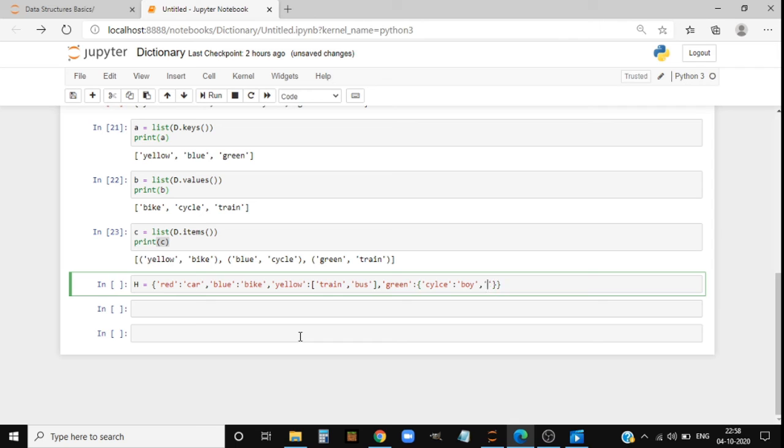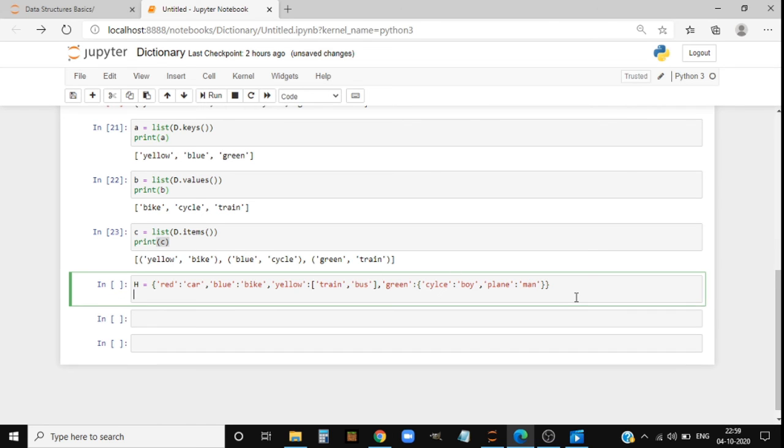So let's write here plane, and then colon, and then here let's write man. Okay, so now this is a dictionary inside of a dictionary, and this is a list.